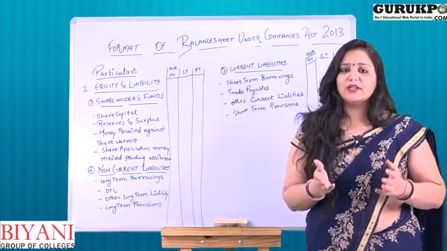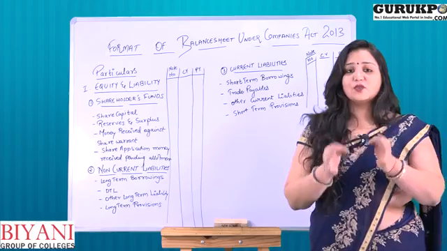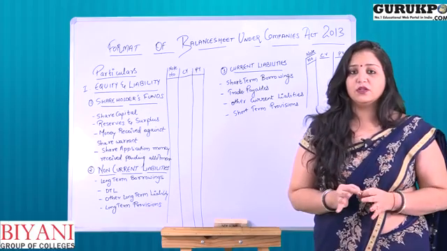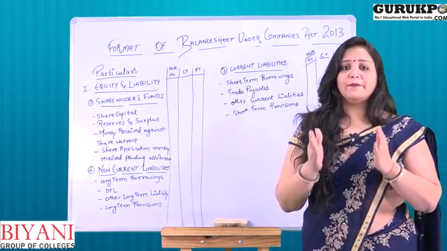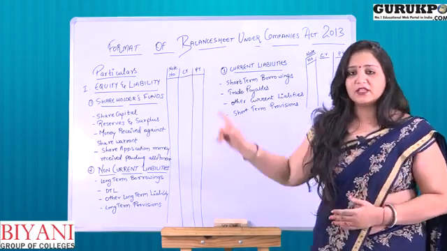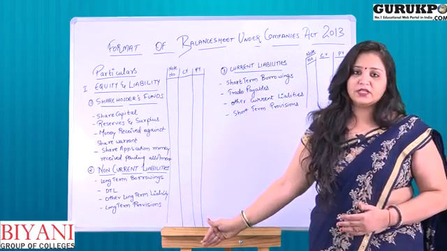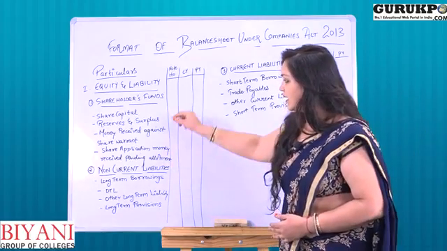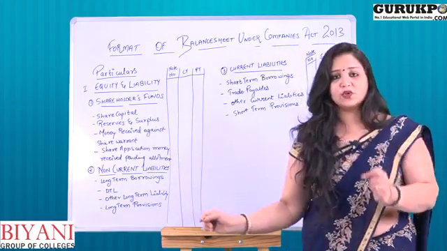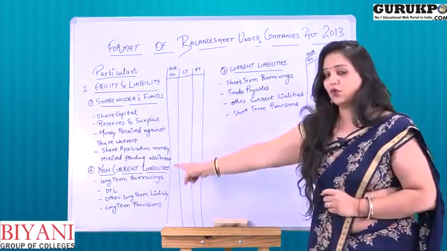So the format is quite easy, but the only thing you have to remember is the format has to be as it is in the question. Okay. That means whenever you make a balance sheet under the Companies Act, this is the only thing you have to write on the liability side. Any other details regarding each and every heading, you have to write in notes. And mind you, you also have to follow the order which is shown here.